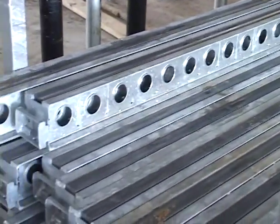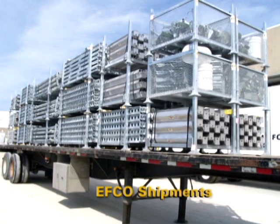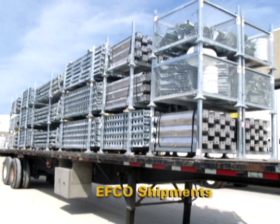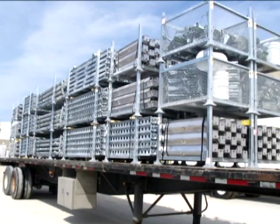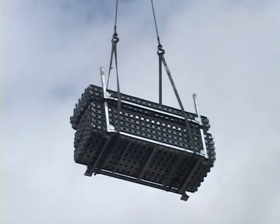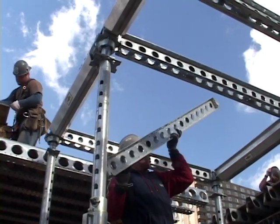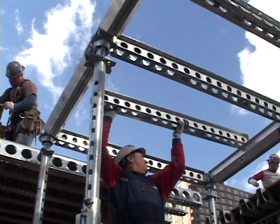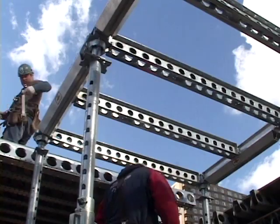Take an assembly line approach to working with the equipment. EFCO plans full truckloads of EFCO Deck components with the load of equipment shipped in a ratio of legs and beams balanced. This is done so that as a truckload arrives, equipment can be unloaded and erected. EFCO's bill of lading for each shipment, using its pictured items, can be a valuable tool to help jobsite personnel identify each piece of equipment.